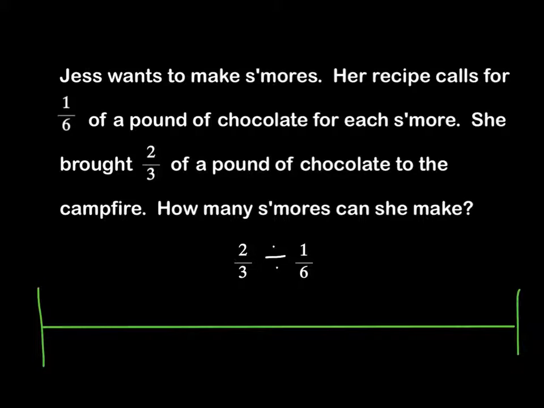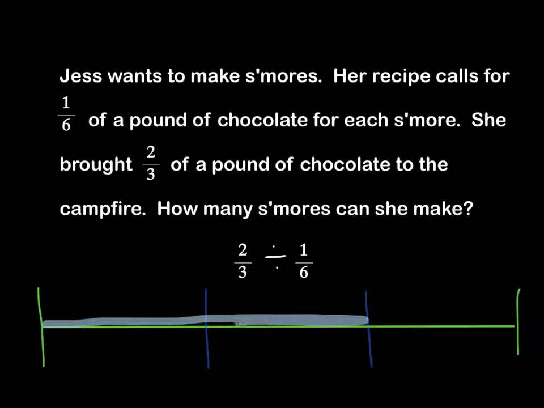The third model we're going to use to demonstrate this problem is going to be a number line model. As with the bar models, you want to take your number line and divide it into thirds. So you'll put 2 lines here to divide it into 3 pieces. Then you want to shade in or highlight a little bit on the line how much of it you're actually using. 2/3 is what she's starting with.